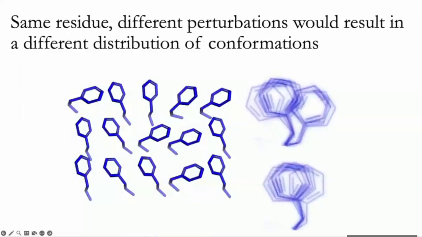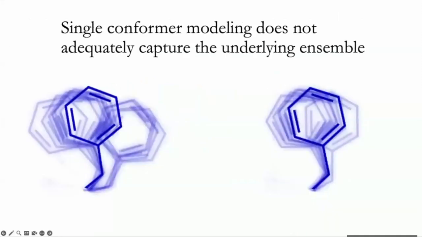If we think about, as a play example, the same residue with some different perturbation, say a ligand bound or not bound or a mutation, oftentimes it can result in a different distribution of conformations that we're able to capture in X-ray crystallography or in cryo-EM. But oftentimes in modeling in both of these techniques, what is placed is a single conformation of these side chains. So the model in the dark blue is placing where the average data is telling it to, but it doesn't adequately capture what is actually happening in the underlying ensemble, and it's hiding a lot of the information of what the protein is taking on.